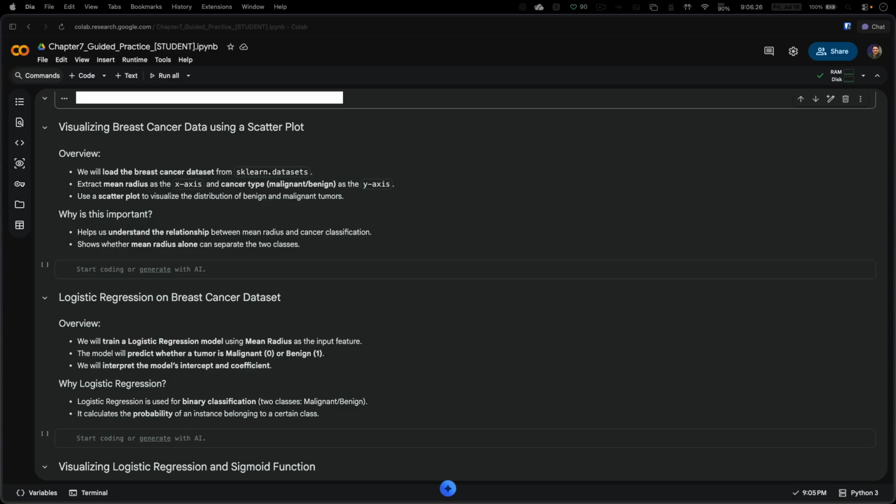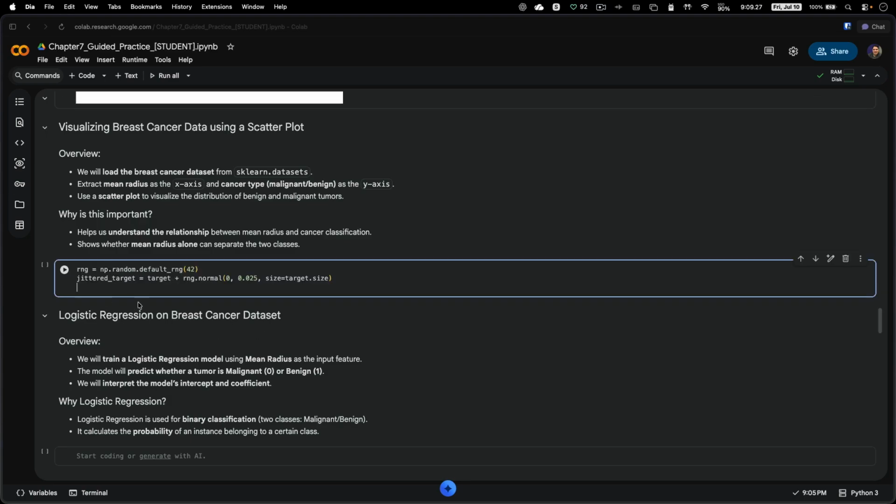A specific value. Let me show you. So let's put this here. This will generate random numbers with the seed set to 42, right? And we are telling it that the mean of the random numbers will be 0, so we'll put numbers on top of that. I'm setting the standard deviation to 0.025. I know that's probably complex math, but don't worry about it. We just add those to our target.